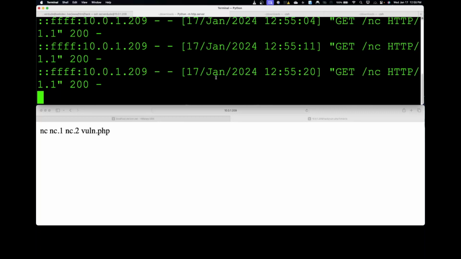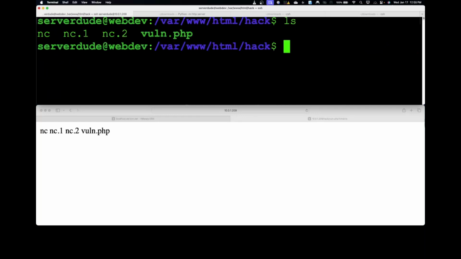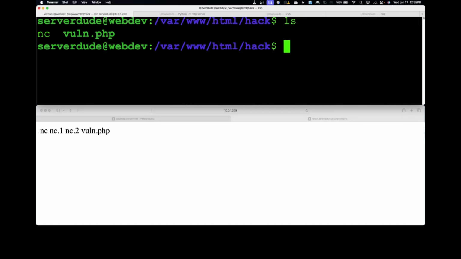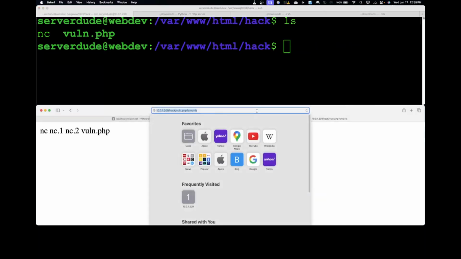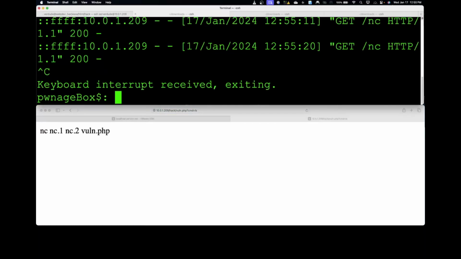So now that we have that installed, I'm going to clean things up a bit because I don't like my directories being that messy. Yay. Now we are going to listen on the localhost because we already transferred our malicious file over.